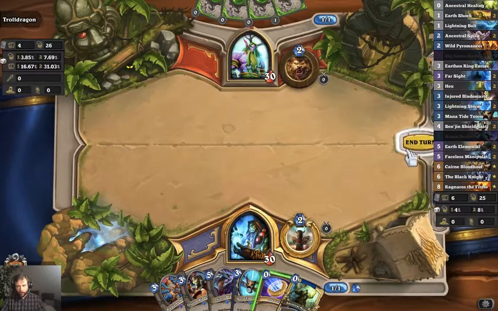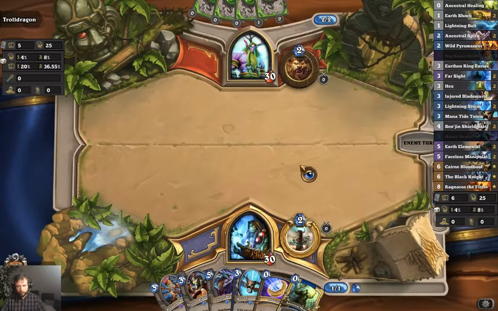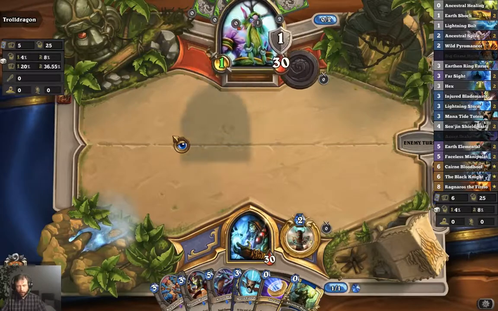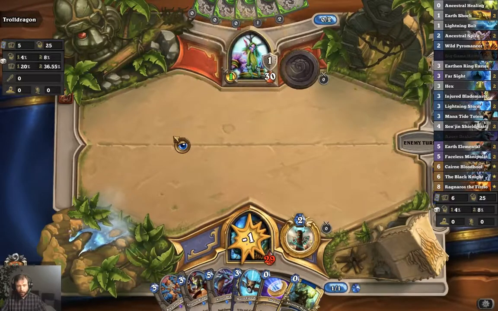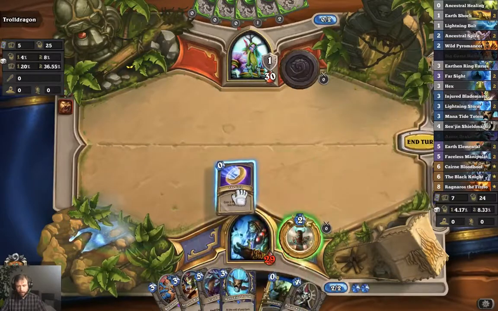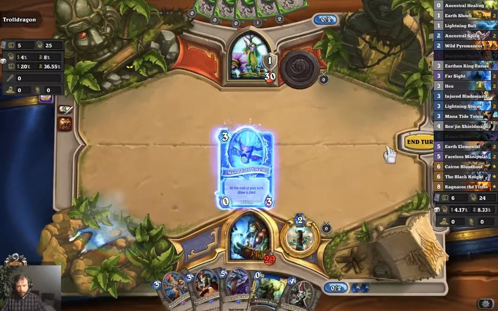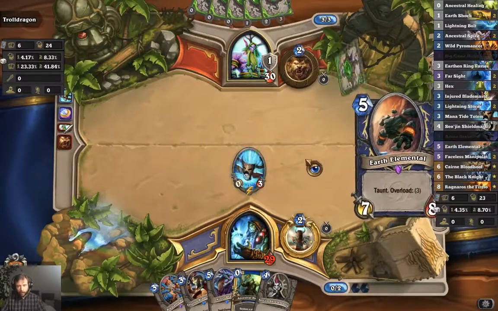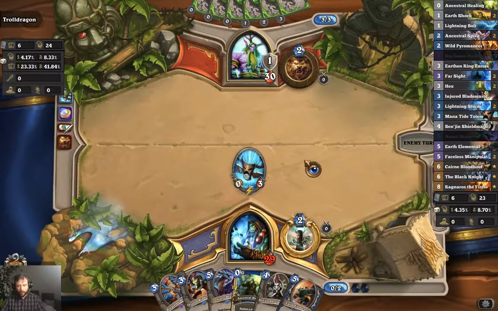Druid builds are pretty mixed in their archetype too. There's token, there's taunt ramp, and then there's combo ramp. I'm gonna coin out that Mana Tide Totem again. If he has the removal, it'll die, but I'll have come out ahead one card in the process. And if he doesn't, I'm gonna be able to hide it behind an Injured Blademaster with healing. So it'll be taunted up.